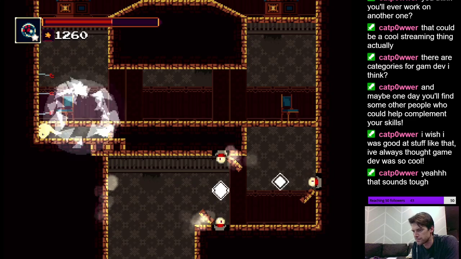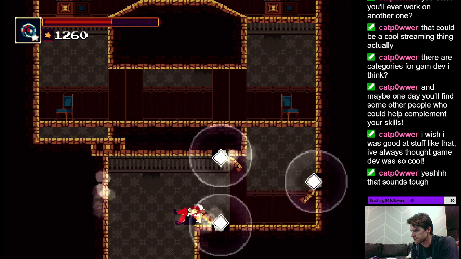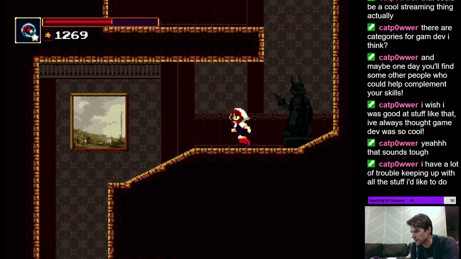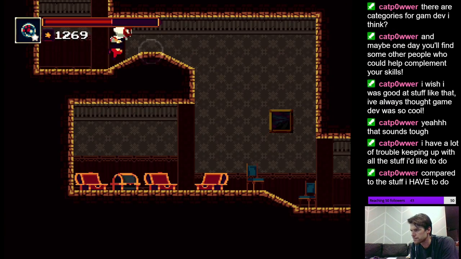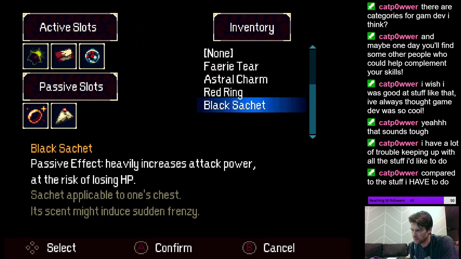Would this be here if there wasn't something hidden? Yeah, so I'm starting to loop back around to where we entered. Black sash. Heavily increases attack power at the risk of losing hit points. So I guess that's like an armor debuff, basically.